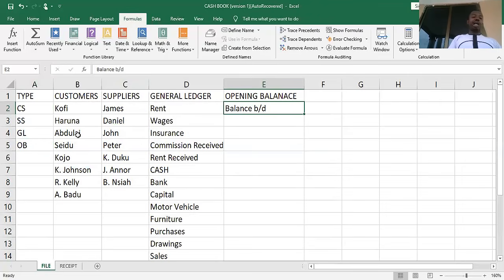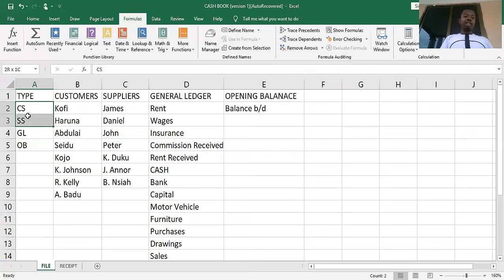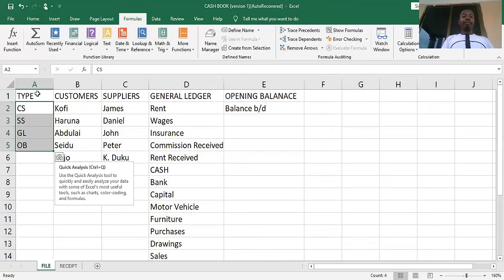So we are going to look at how to assign the names. Anytime you are assigning a name to a range, you should not include the heading in your selection. So to start with column A, we select a range from A2 up to A5, excluding the heading.